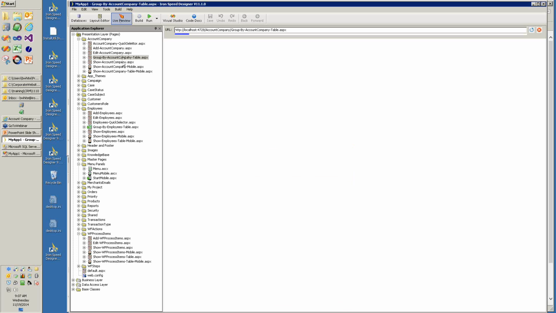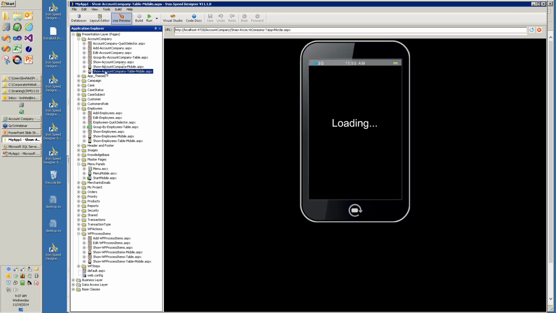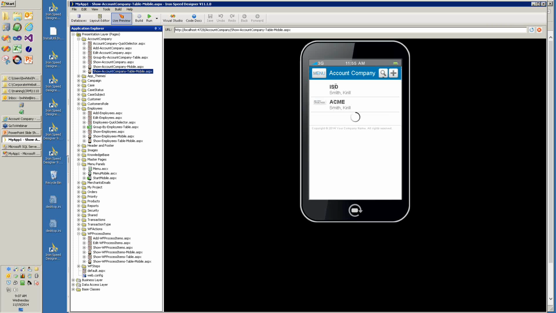So we just want to look at the account page. And here it is. Here's the page. It's big, right? How's it going to look in a mobile? Let's see how it looks in mobile. Here's the mobile table page right here, and it gives us this. We can drill into the records. It makes it so that you can see the essence of what you're doing, but you can also get the information. You can get to the individual records. And so really, for your own data and everything, the best thing to do is experiment with your mobile pages and see how they come out. I think you'll be pleasantly surprised.